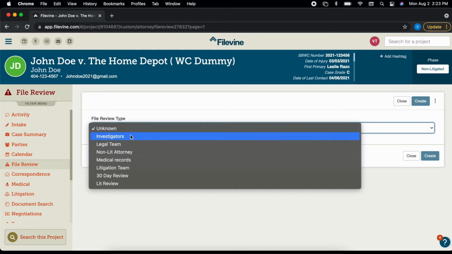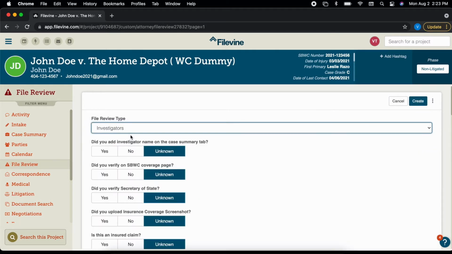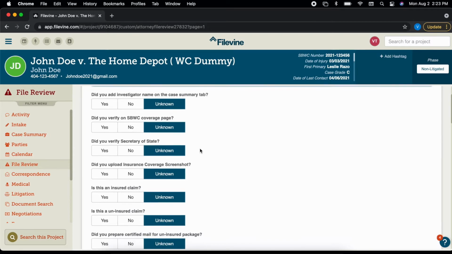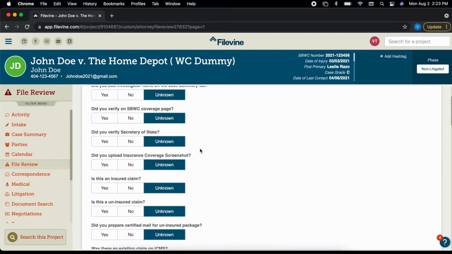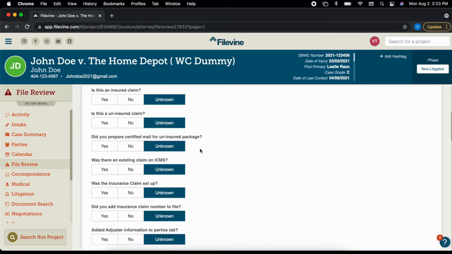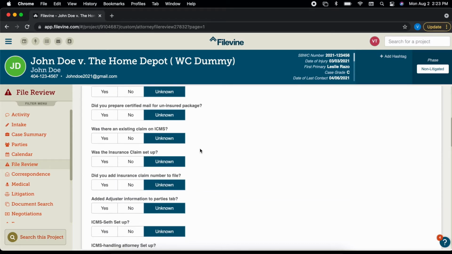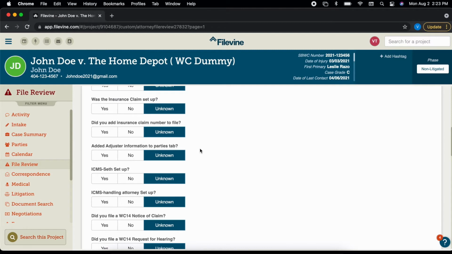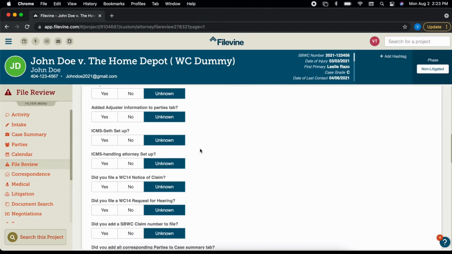So as you can see here, the first one that we're going to look at is going to be called Investigators. They're going to be the first set of people that actually open up your files and take a look at all of this. So their questions will be listed here individually. These questions are set up so that they're only yes and no questions, and we'll be able to run reports to see if each individual group has actually listed and or filled out the appropriate yes or no questions.